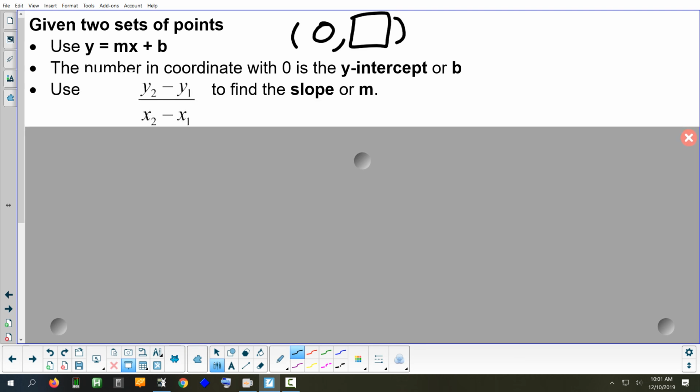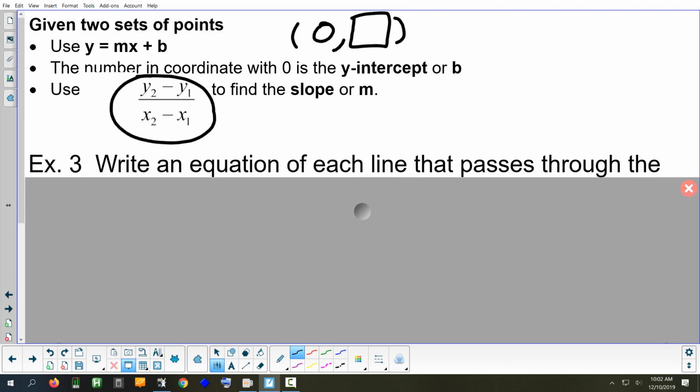Now, your slope, you're not going to be able to just count up 3, right 2. Why can't you count? You don't have a picture anymore. So now, if you don't have a picture, the only way to find the slope is to use that formula. Okay, you're going to have to use that formula. So what that means is, when we get a coordinate, we're going to label it. Okay, this is x1, this is y1, this is x2, this is y2. Make sure we label everything before we fill in.